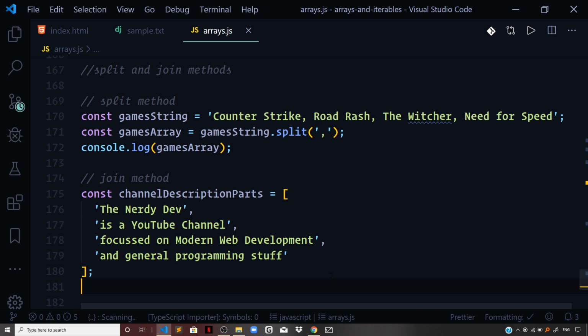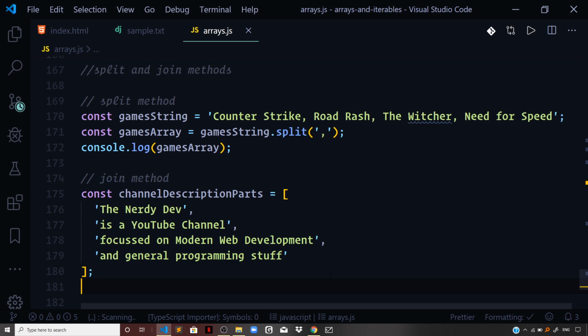So we want to take all these elements and convert that to a string. Okay, so we are transforming an array to a string. So for that we need the join method. Now to get the desired output, we will make use of the join method, and I'll make use of a blank space as separator and join all the parts, all the channel description parts basically, to form a channel description string.